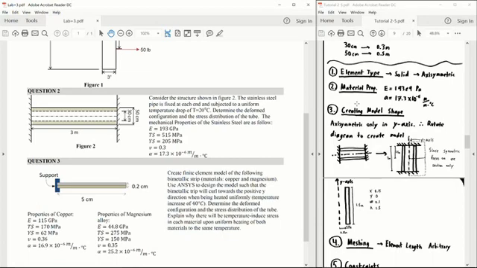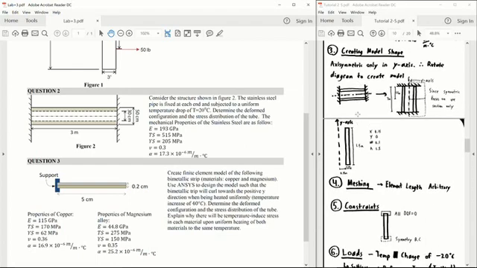Next, we can go ahead and determine which type of element we're going to define in this question. Looking at the model, a solid element type would be our best option. As well, we're going to define it as being axisymmetric, because this model is symmetric about the x-axis here. In terms of material properties, we're given elastic modulus, Poisson's ratio, as well as our thermal expansion coefficient, which will all be entered in later on.